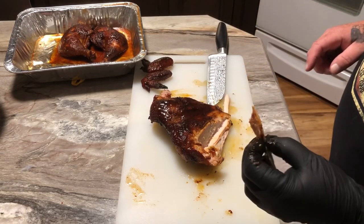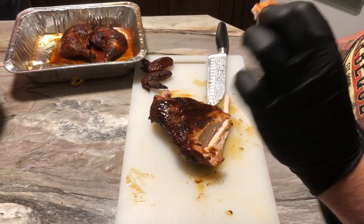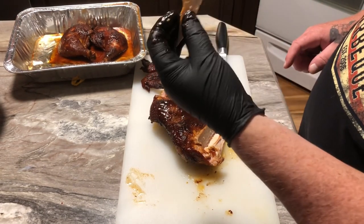Good and juicy. Perfect, actually. That's it, folks. If y'all ain't got no Dirty Bird Kosmos, y'all try it out.